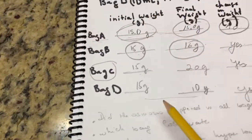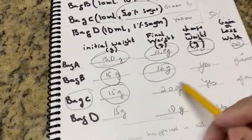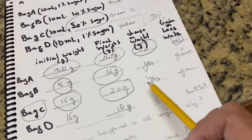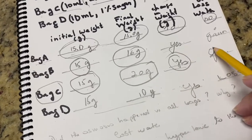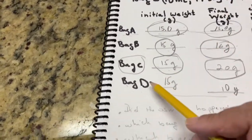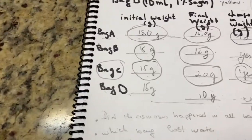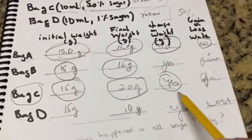Bag C has 50% of sugar, right? It weighed initially also 15 grams. After 30 minutes in a container that contained 1%, it also gained a lot of weight, almost 5 grams. So it changed weight, yes. Bag D, however, contained 1% of sugar, but I put it in a container that contained 50% of sugar. It lost dramatically. If you look at it, it looks fluffy, it lost water.